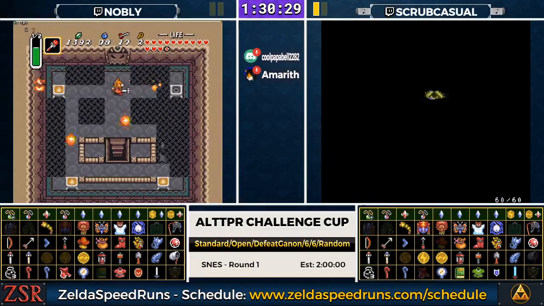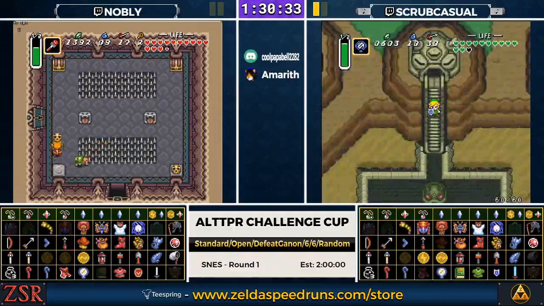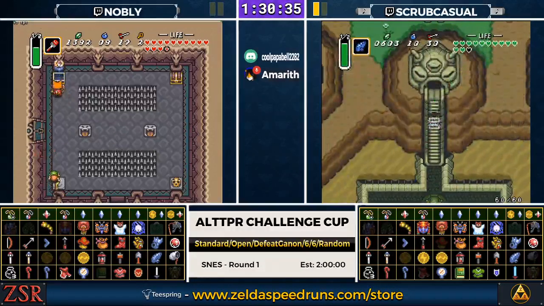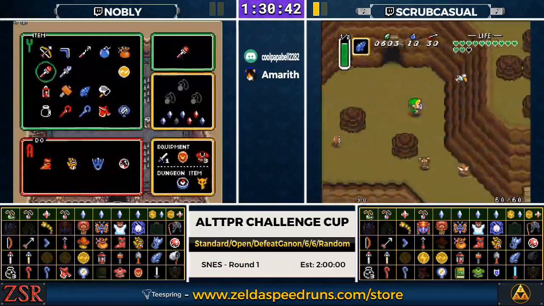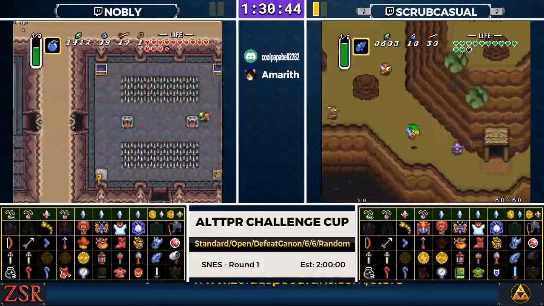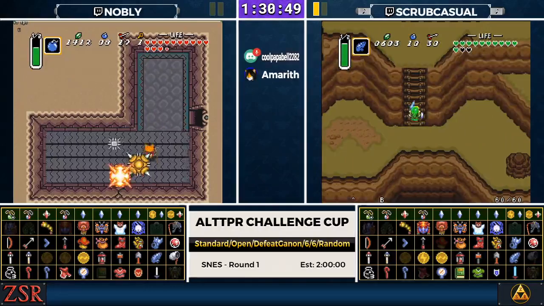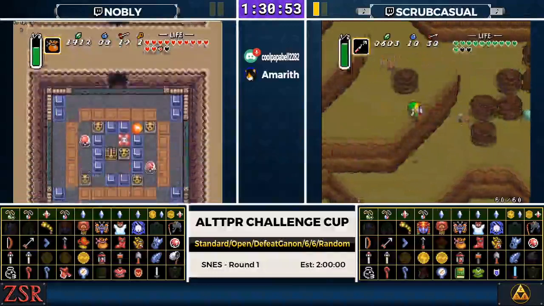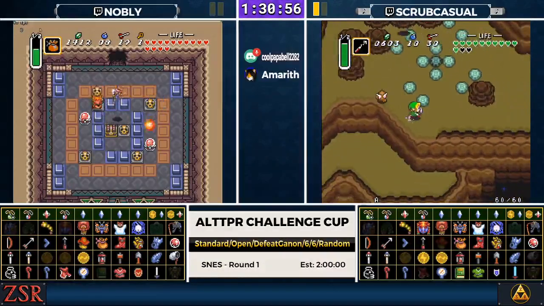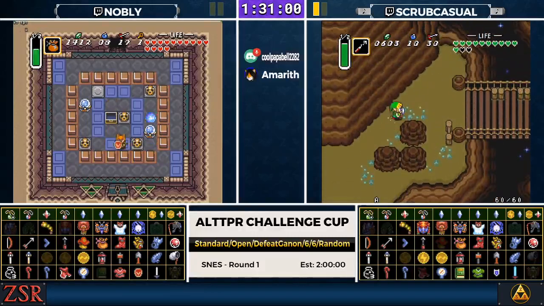That looks like, I think it's Scrubcasual, just hit him. Remembered the settings. It looks like he just had that moment of, wait, what am I doing? So Nobly checking those 2 chests in the mini Helmasaur room and not finding a sword. So only 2 chests left for where that sword might be in Ganon's Tower, or we're going to have to go looking elsewhere.